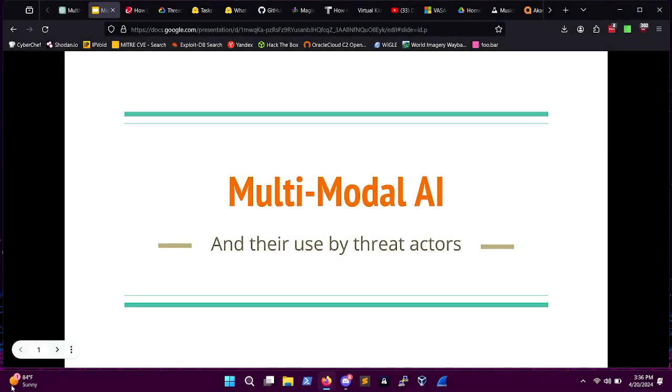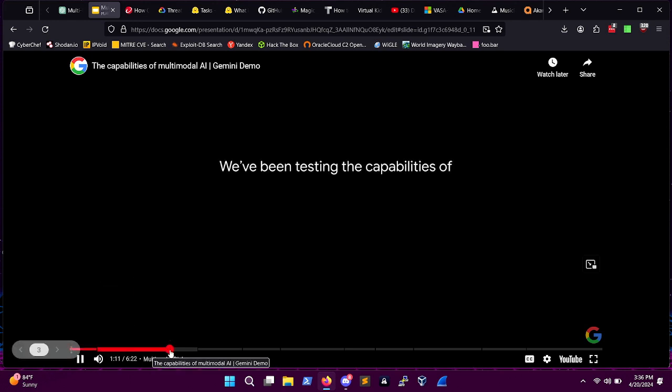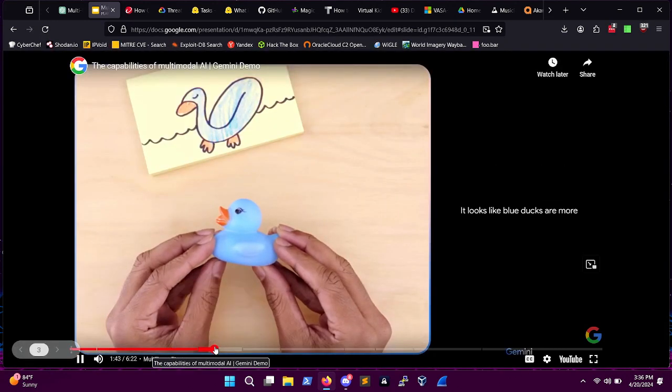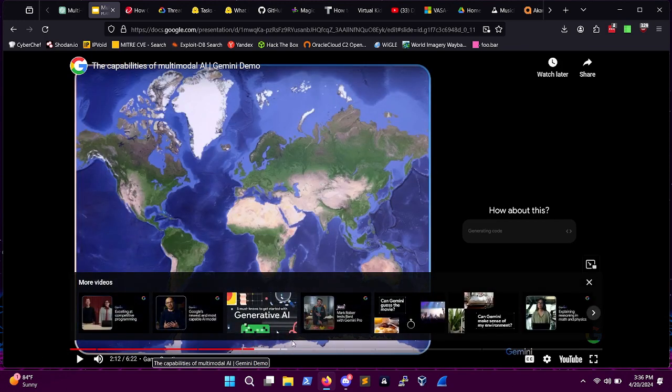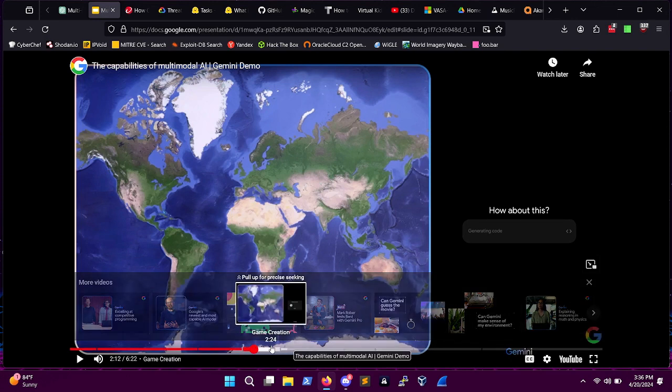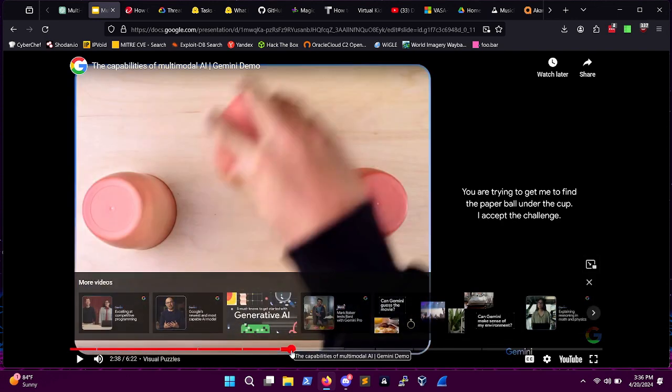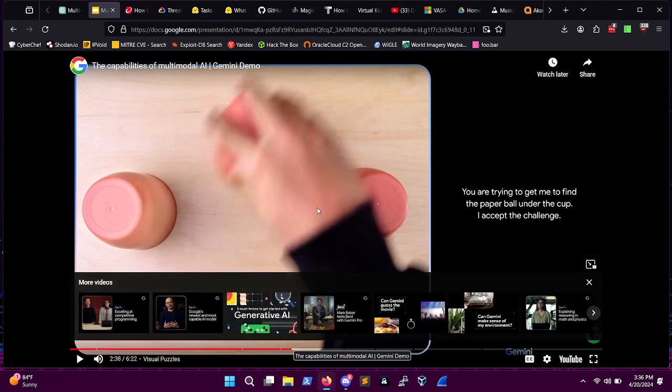I'm trying to use the arrow keys and it just blows right through. Look at some of these examples. Especially, think about the context that has to be picked up here. Also here, it's generating code. It made a game. I've done this before. That's the other thing that it can do easily. This is a really good one. It's able to follow temporally where the ball should be and has this idea of object permanence, which toddlers don't have.